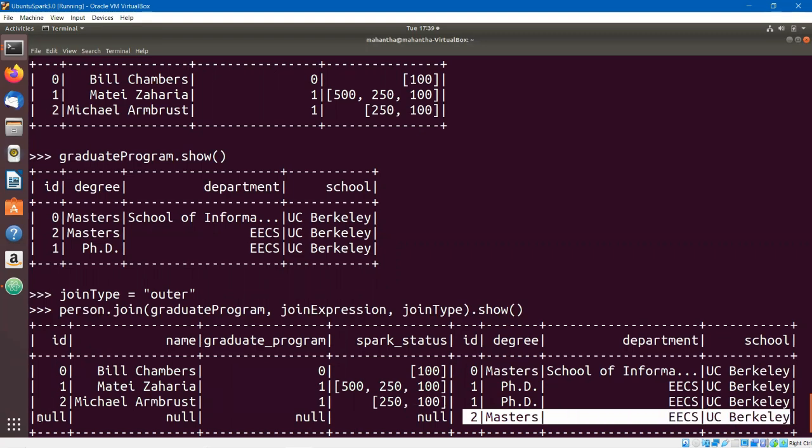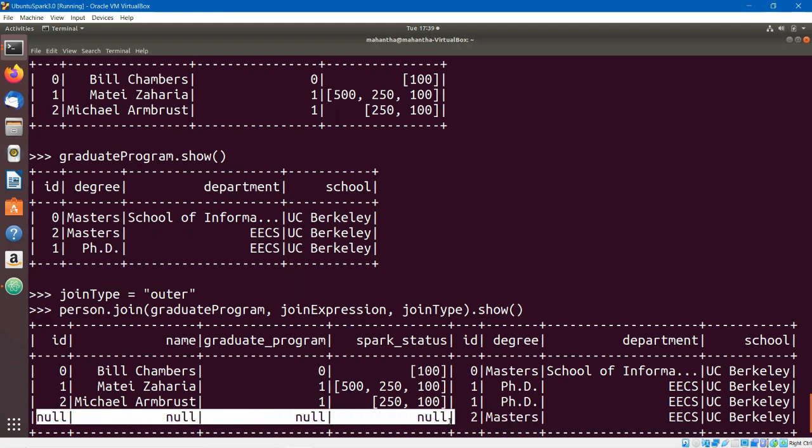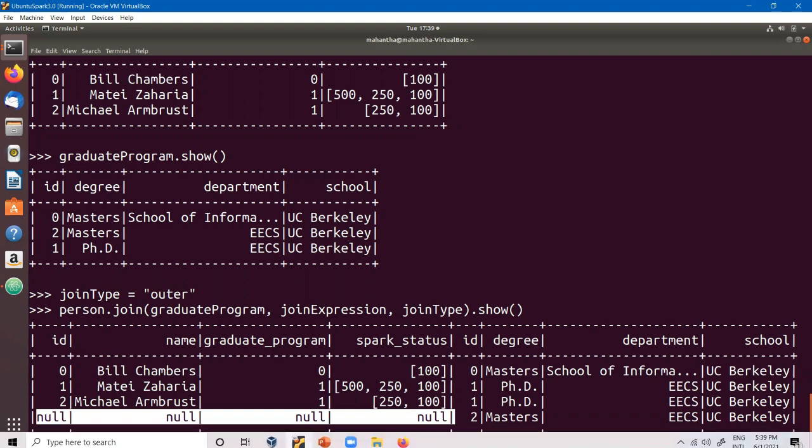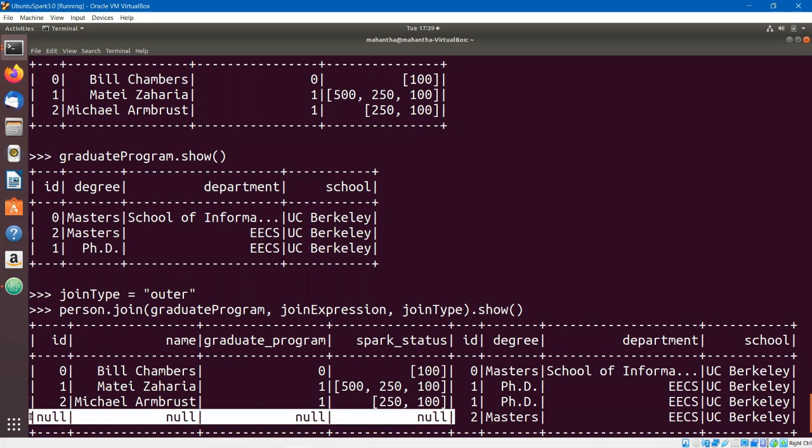Wherever we do not have matching records, nulls will be introduced like this. This is how outer joins work. So in outer joins, irrespective of whether the expression evaluates to true or false, records from either data frame are brought together. Wherever there are no matching records, nulls are introduced in the resultant data frame.